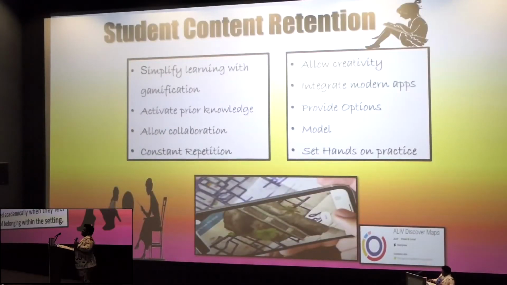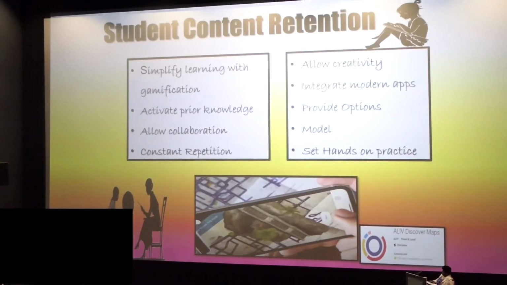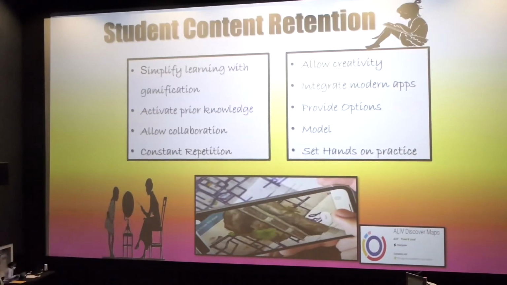Student content retention. When we look at this page, you have to do constant repetition, allow collaboration, activate their prior knowledge, and simplify some learning with forms of gamification. Model, set hands-on practice, and provide options for your students. Allow creativity. Give them the chance to show you who they are and what they already know, and build upon it.